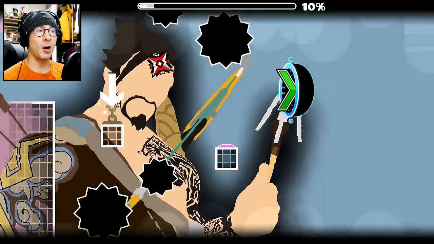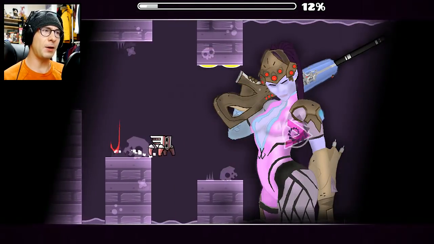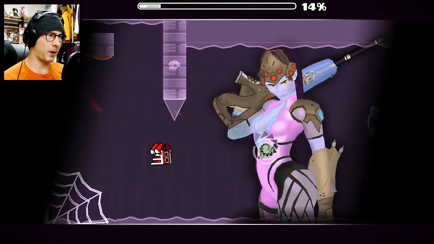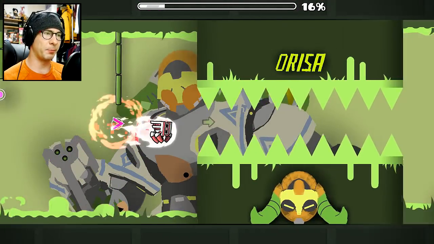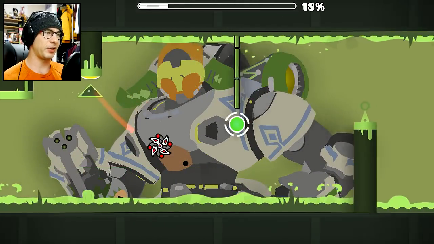I find that a lot of the harder parts are at the beginning of the level. So if we can get to the end, I think the only hard part at the end is the Roadhog part. Other than that, it's pretty simple. A little bit of know-how, but pretty simple. But the parts at the beginning definitely are more skill-based. So let's get to the end.